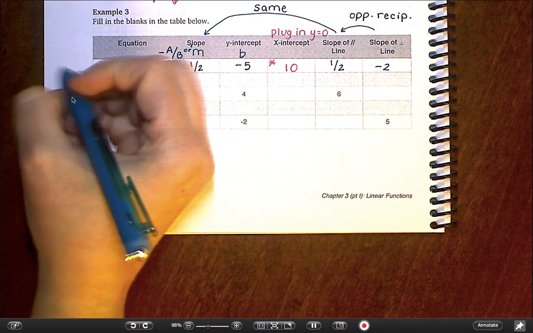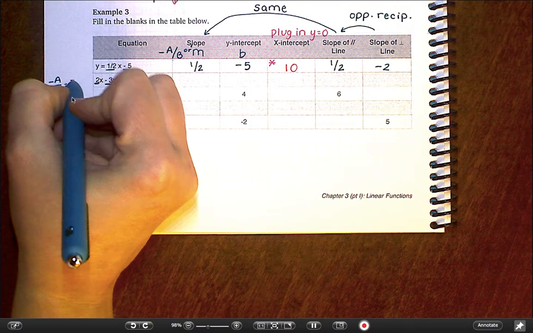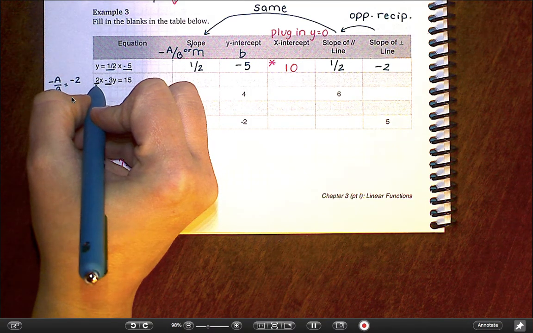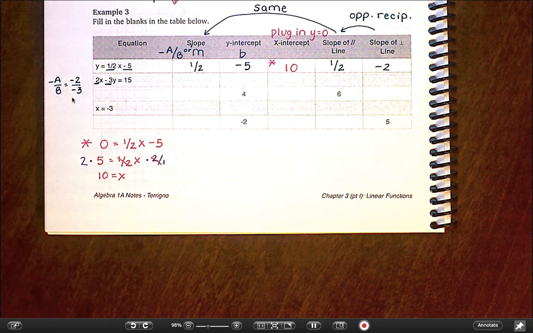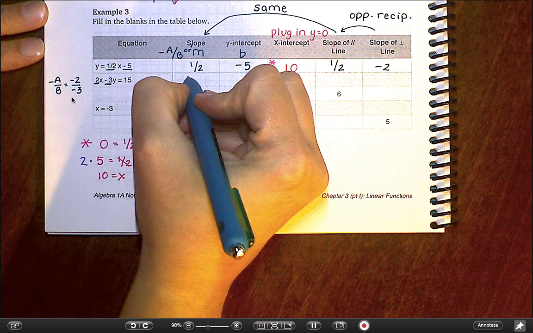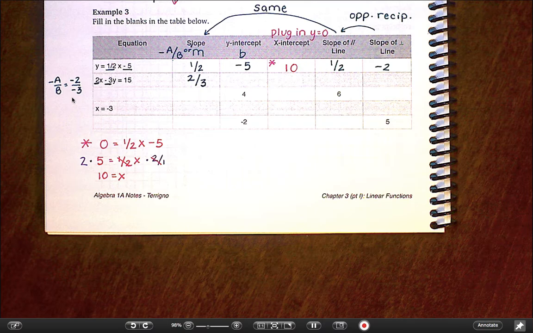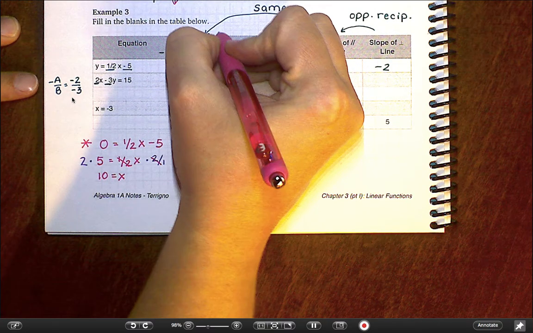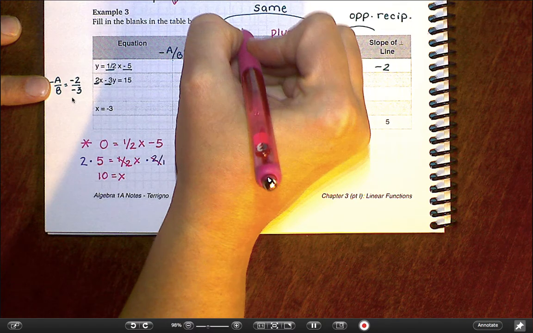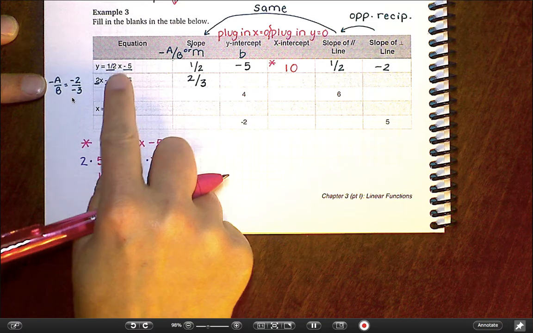So in this case, that's going to look like this: -2, because I'm doing the negative of the a value, which is 2, over the b value, which is already negative, so I get -2 over -3, and when I simplify that, it becomes 2/3. Now, for my x and y intercept, we said back here to plug in 0 for y. Remember that for your y-intercept, really, we could plug in 0 for x. We just didn't have to the last time because this was an easy one to get the y-intercept from.